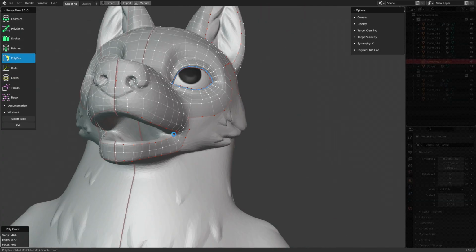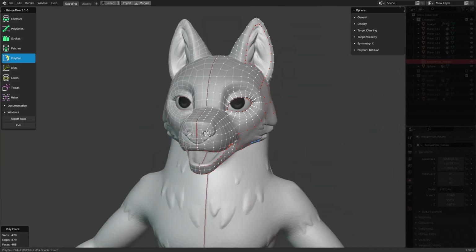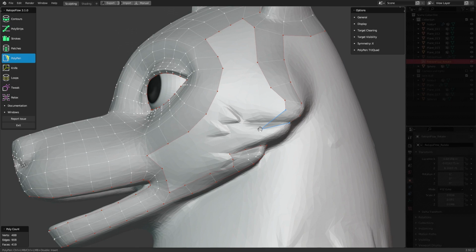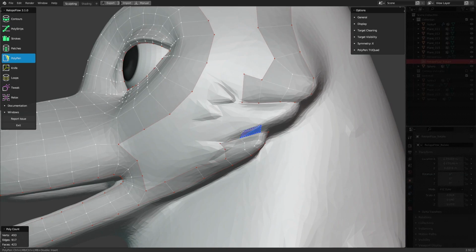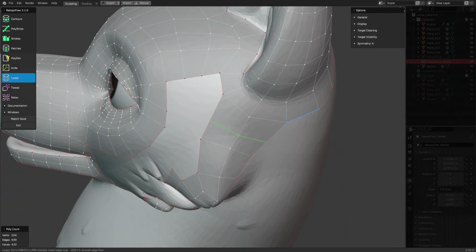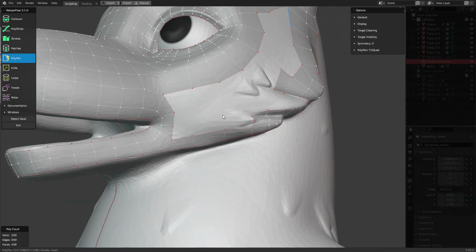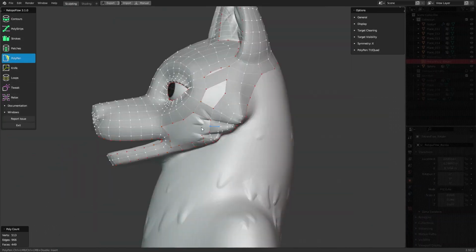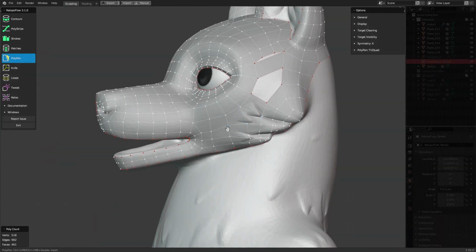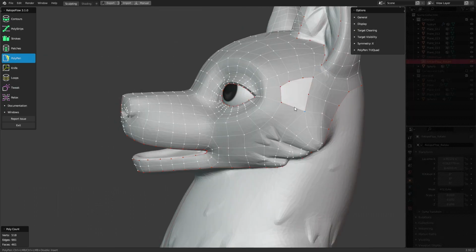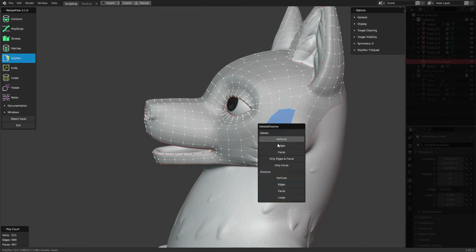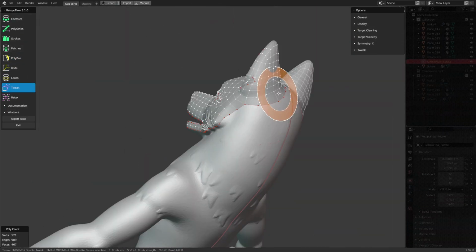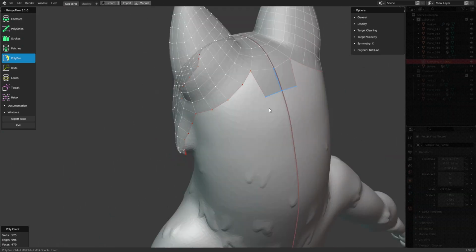So here's a couple of things that you can keep in mind while sculpting that will make your life a lot easier when you have to go to Retopology. The most important thing I've found is keep the silhouette relatively simple. Don't have a whole bunch of small details that stick out really far from the model, because retopologizing those is an absolute nightmare. You can have a whole bunch of small details like tufts of fur like I have on this model, or even scales, or the implication of feathers and stuff like that, as long as they're really flush to the surface, because that way you don't have to worry about them at all while retopologizing.